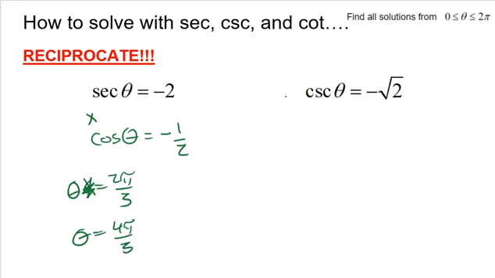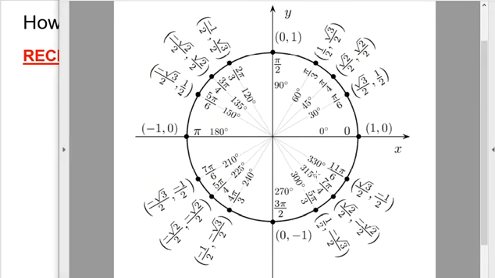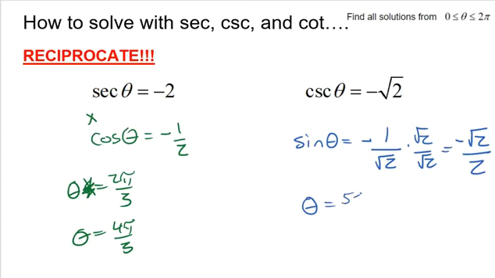All right, what about this next one here? Cosecant. Oh, I don't like cosecant. Okay, I like sine. That's the reciprocal. So again, if cosecant is -√2, sine is -1/√2. Now, you might not recognize that, but if you rationalize the denominator, you will. This is -√2/2, which is something I really simply recognize from the unit circle. So again, where do I see a y-coordinate of -√2/2? At 5 pi over 4, I see -√2/2 for the y-coordinate, and 7 pi over 4. So those are my two answers, 5 pi over 4 and 7 pi over 4.